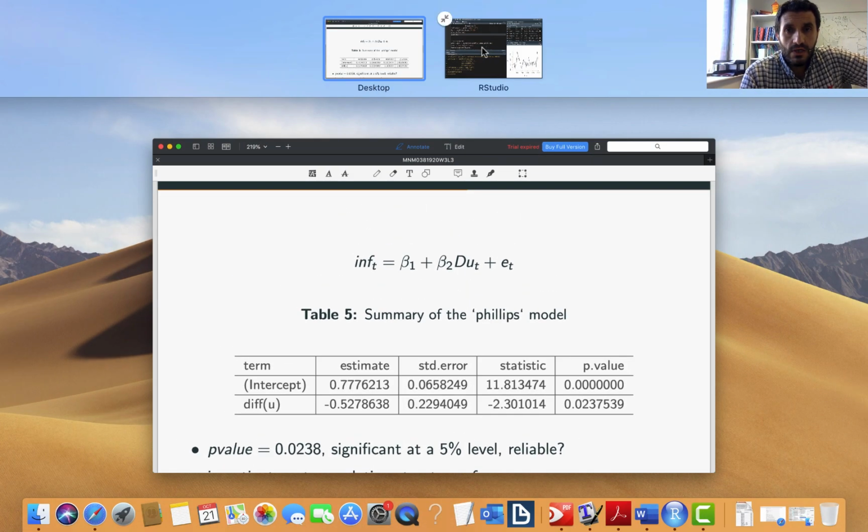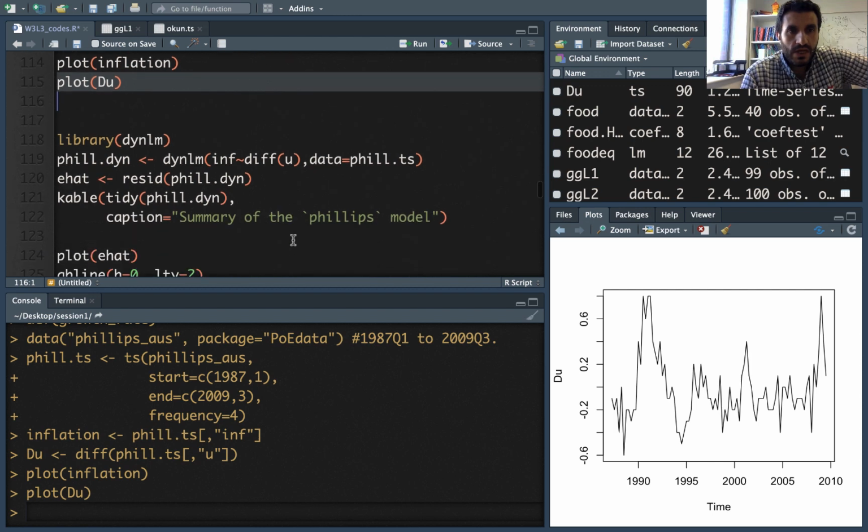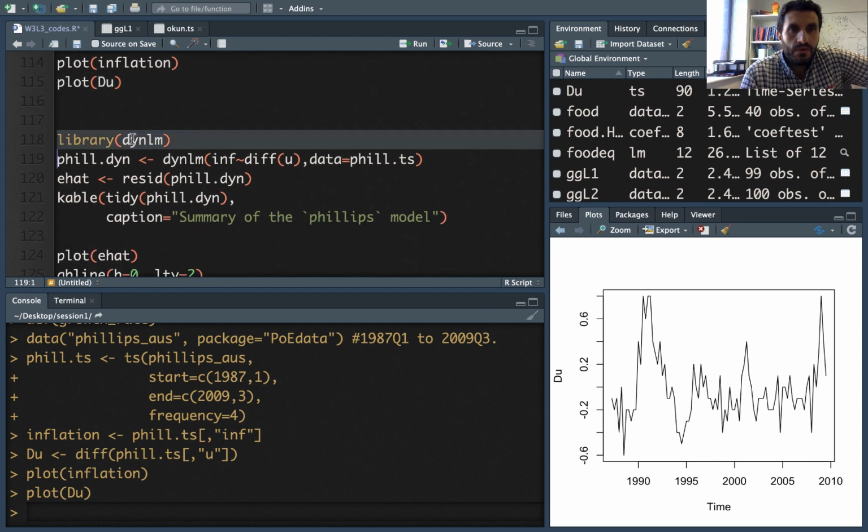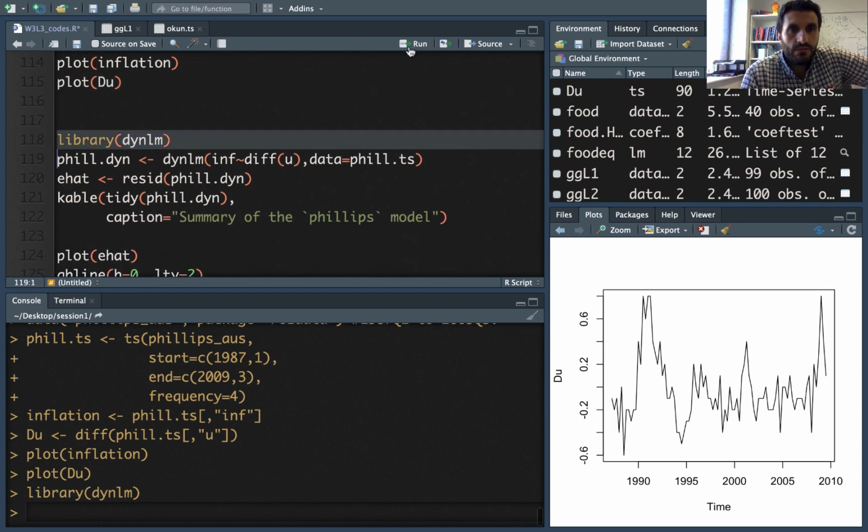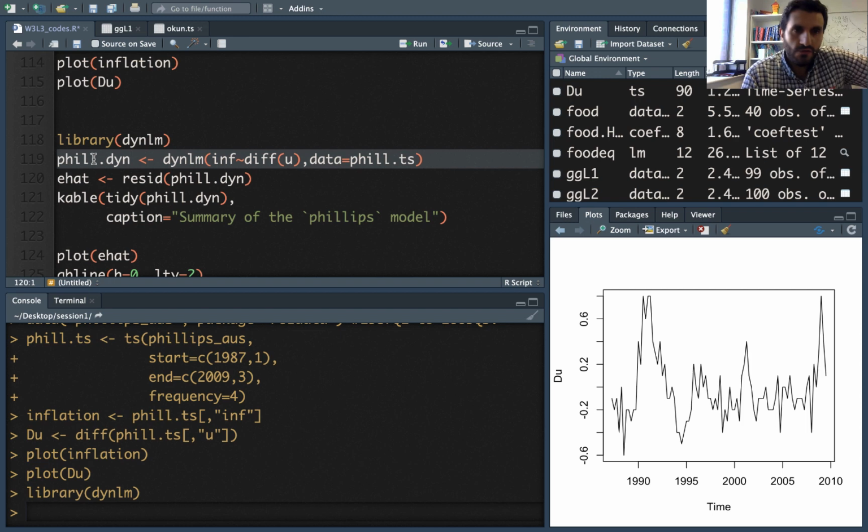So let's produce this again. You just load the library we need for the dynamic LM, and then I create a new object called fill.dynam. You can call it whatever you want, and I'm using the function dynlm, and you can see here inflation is my dependent variable.